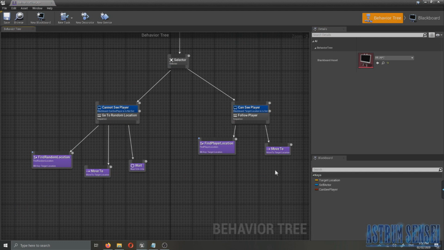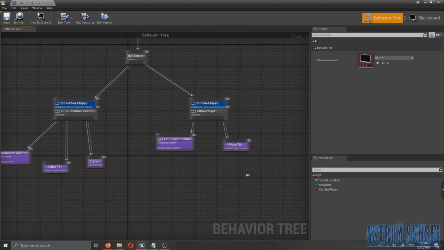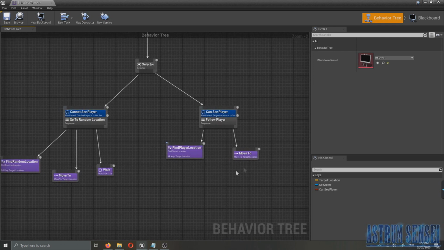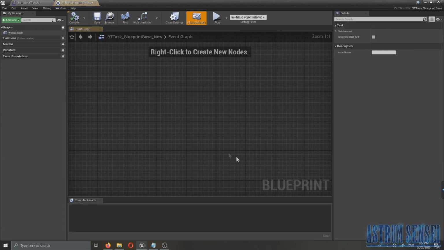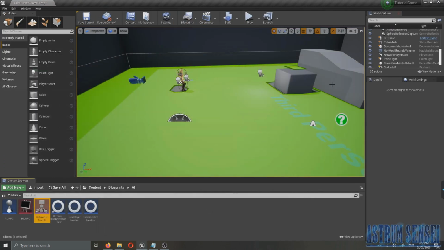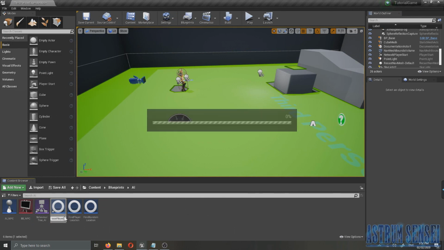So the first thing we want to do is add a new task, and over here I'm gonna rename it again and call it chase player.